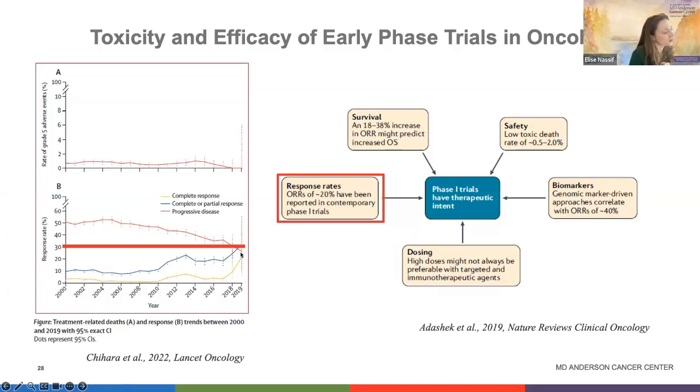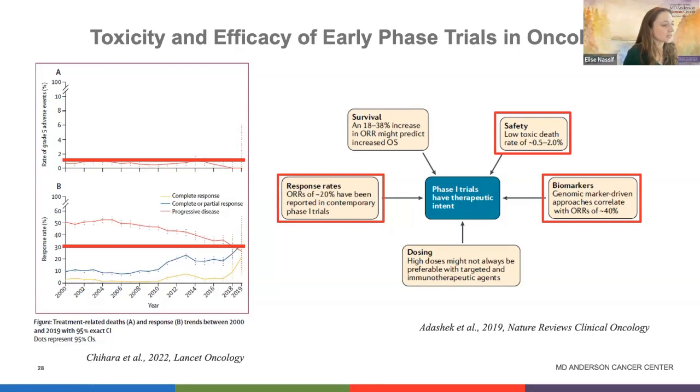And that is because we have become more efficient at identifying good biomarkers and targeting those essential genes that the tumor cells rely upon. We do have to be honest that there is still a 0.5 to 1% toxic death rate in those early phase trials. It has remained stable over the past few years with a tendency to be lower, but it is there because, once again, we're testing new drugs, and so we're unclear on the toxicity in humans.